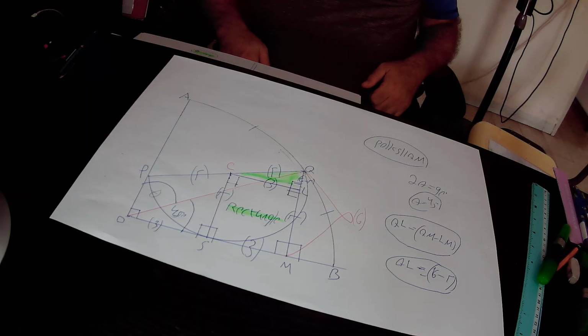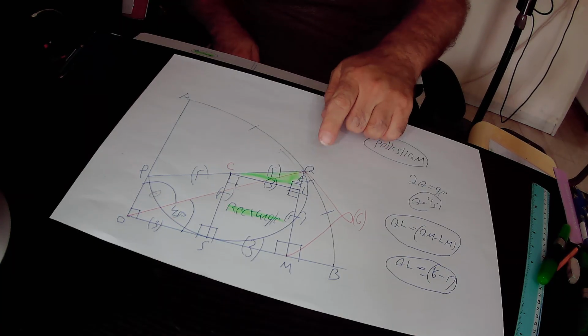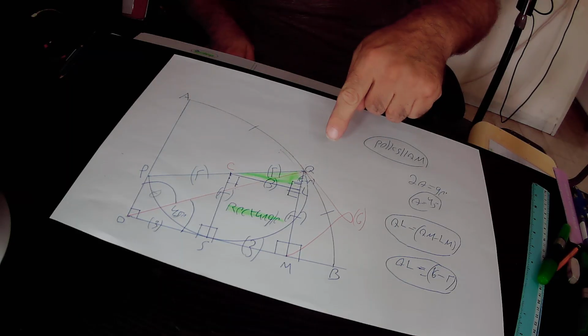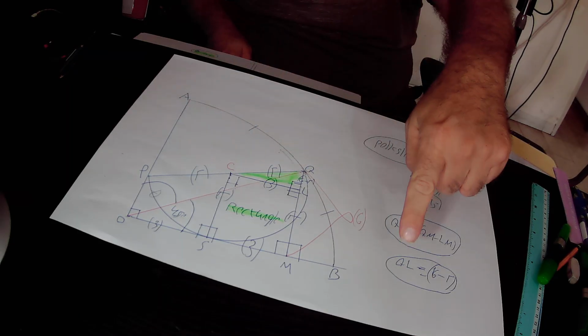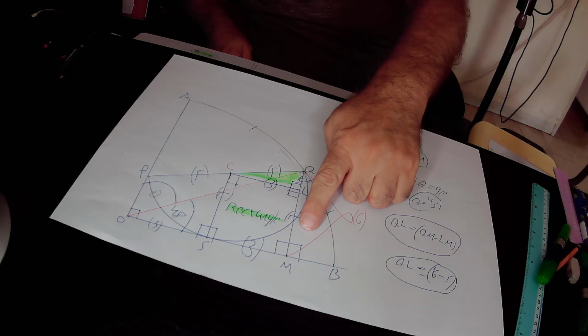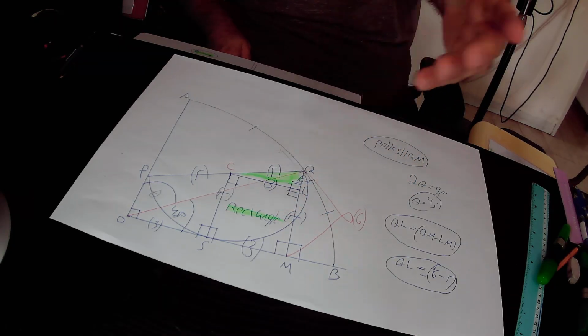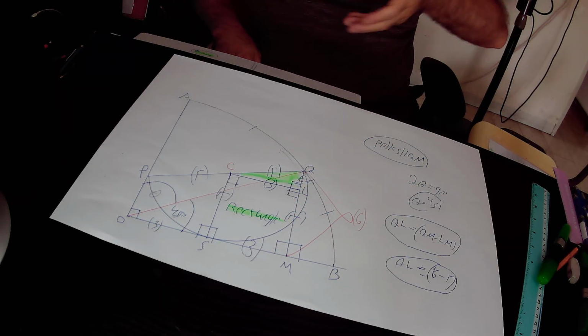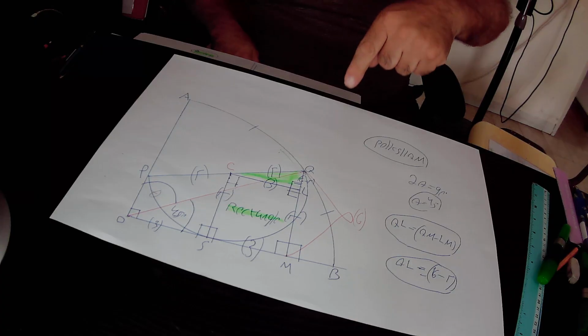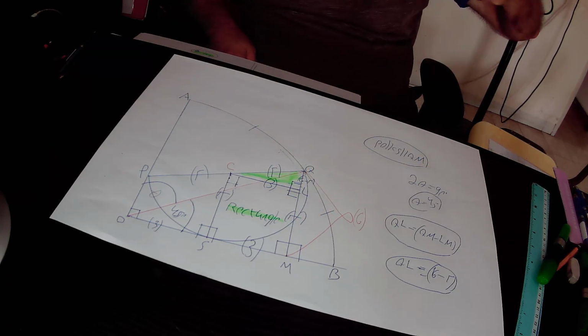In the next step, we did a construction. That is to say, from point Q, we draw a perpendicular on OB. So this angle equals 90 degrees, and this angle also equals 90 degrees according to our construction. We define the touching point of the perpendicular from point Q and OB. This point is point M.